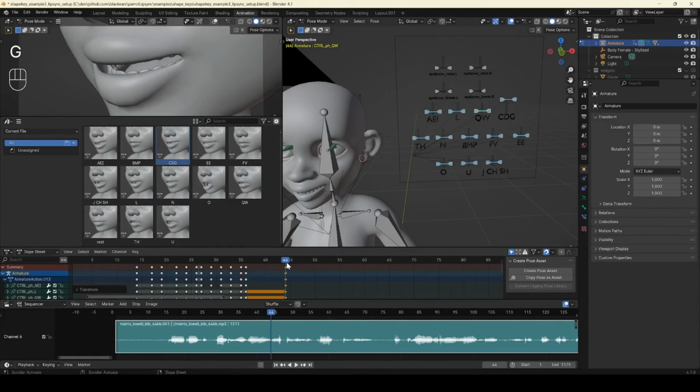Let's move that down. Okay, the A should be more over there. Got an R sound. I think this one is also R. So let's keyframe that.